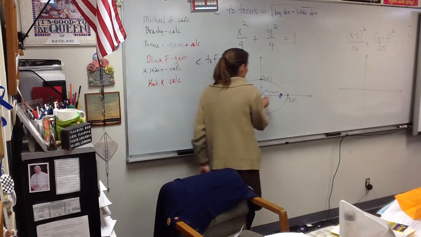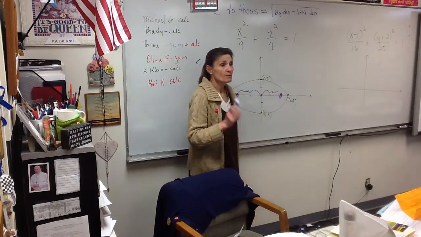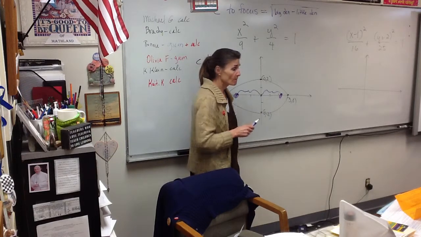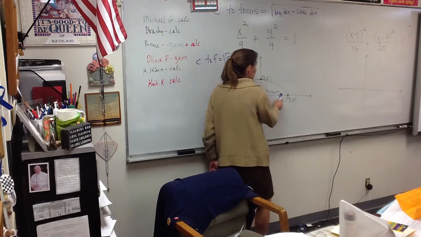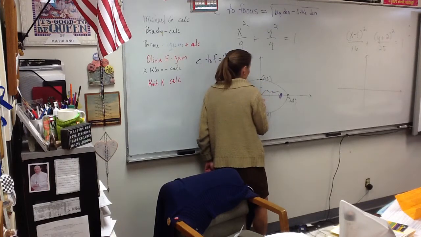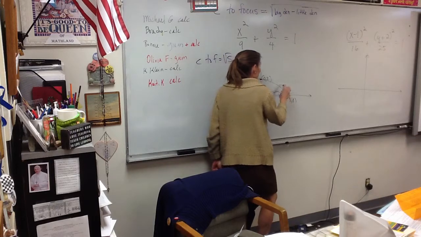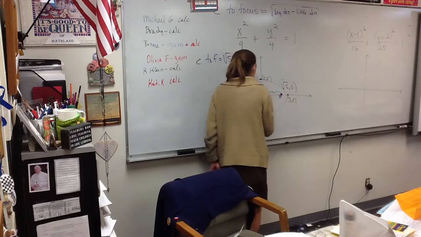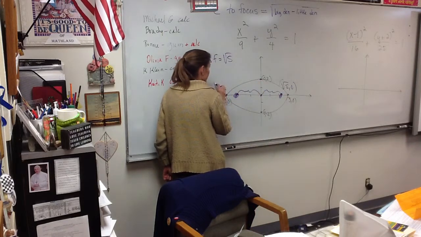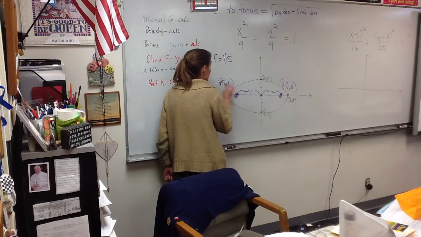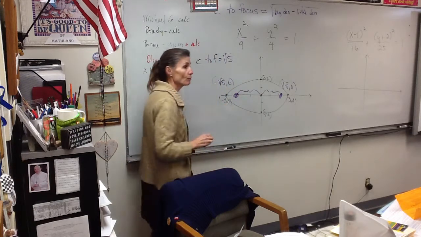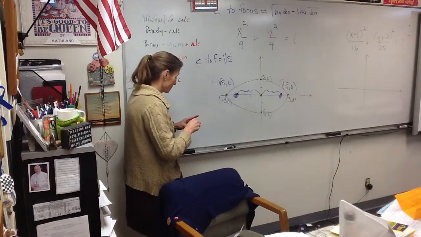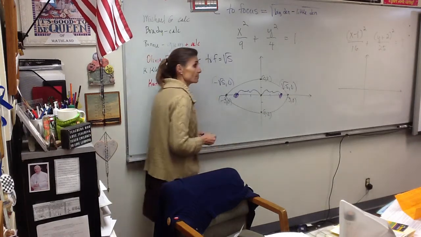So I'm going to start right here, and by the way, these are almost always radicals, so you just have to get used to working with them. The distance from here to here is the square root of 5. So if I start at 0, won't this point just be root 5 comma 0? And this one would be what? Negative root 5 comma 0, because I just backed up root 5 from my center. That's it. That's all there is to it.